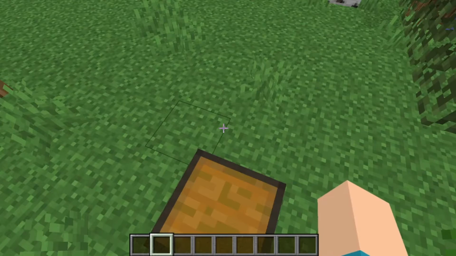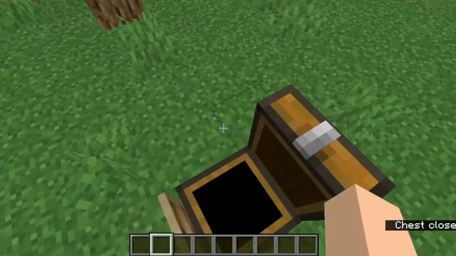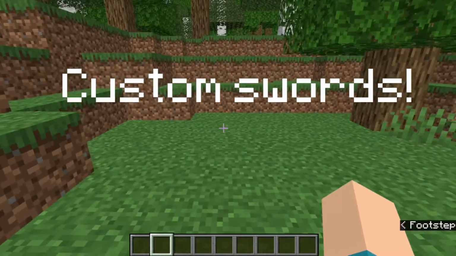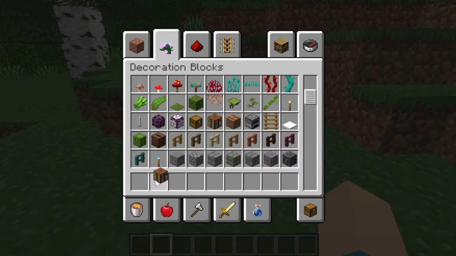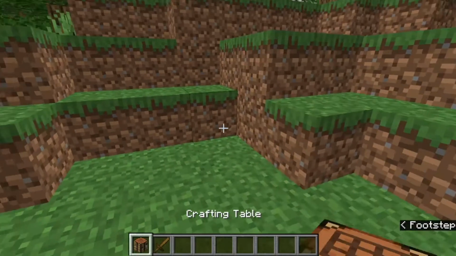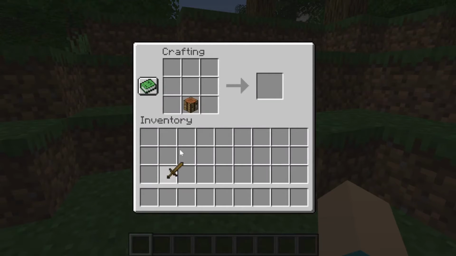Now after playing a while with these swords, I feel like they're pretty boring in general, so today I installed a data pack that enables me to get custom swords. So right now we need to go to creative, get ourselves a crafting table and a wooden sword, place down the crafting table, use it, place a crafting table and a wooden sword together, and we get ourselves a knowledge book.